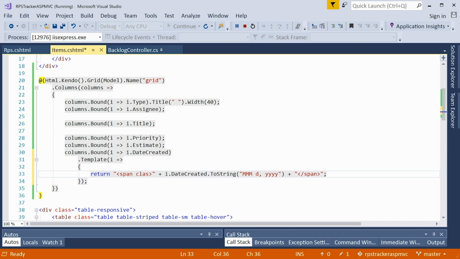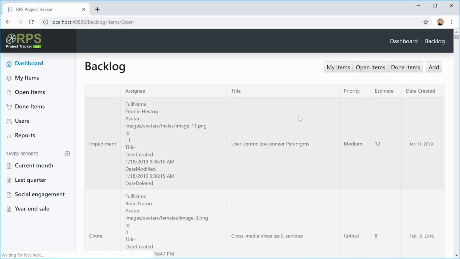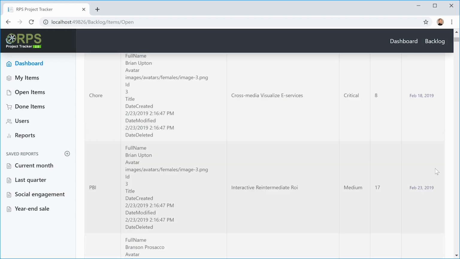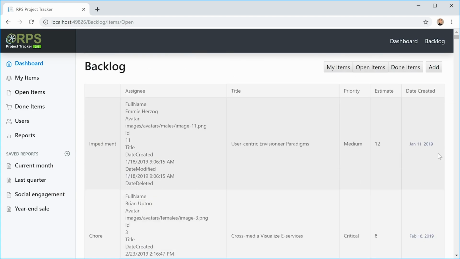And I also want to style this a little bit differently. So I'm going to provide a class, I already have this class created. It's li date. Let's take a look. And there we go. Now our dates are styled nicely. They have a little purplish tint, a smaller font, and they're the correct format.